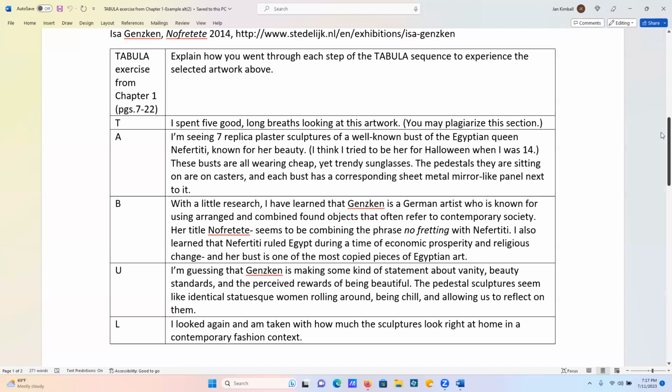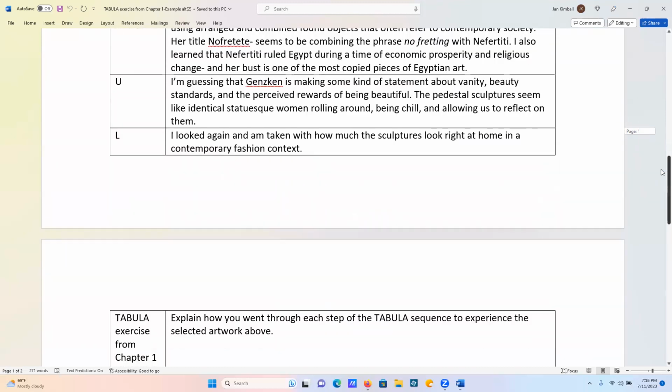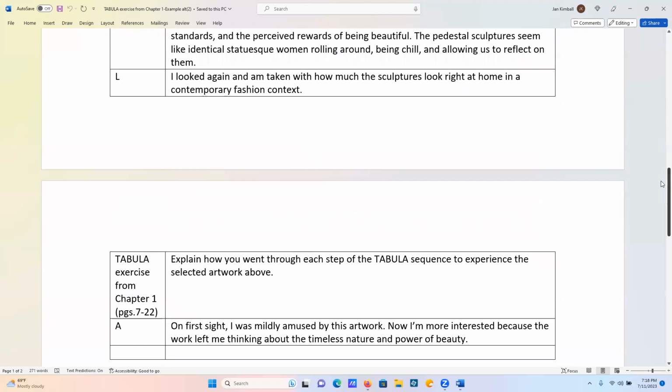And then the next one is L, and that's look again. So now that you've looked at it, look again and see if there's anything that you missed. And this was one, since I've looked at art a lot because that was my major in school, and I'm an artist, and that's what I do for fun, I was really shocked at, especially when students turn these in, they'll sometimes pick an artwork that I've seen before. And when they do the look again, they will see things that I had never seen before. So it's kind of eye-opening sometimes what you will miss the first time around. So you'll see, is there anything that you missed the first time or that you're seeing differently now?